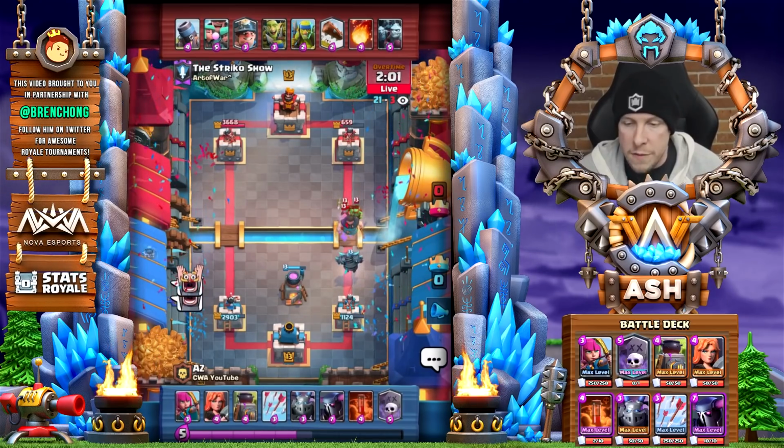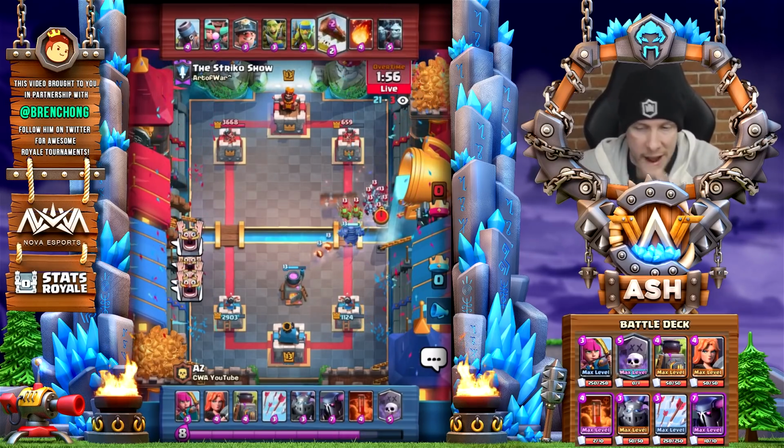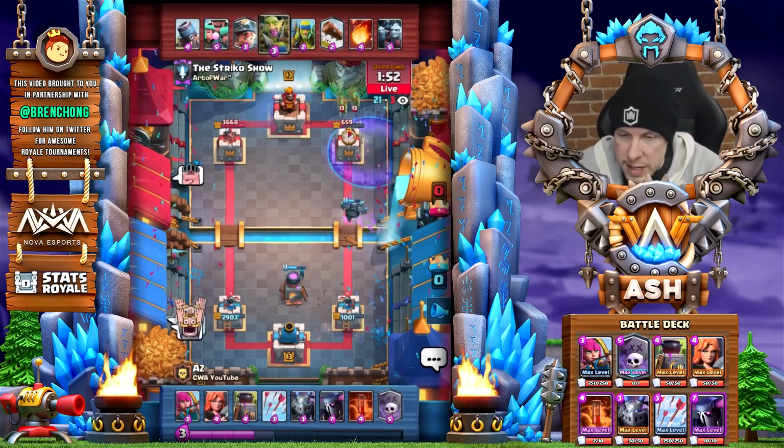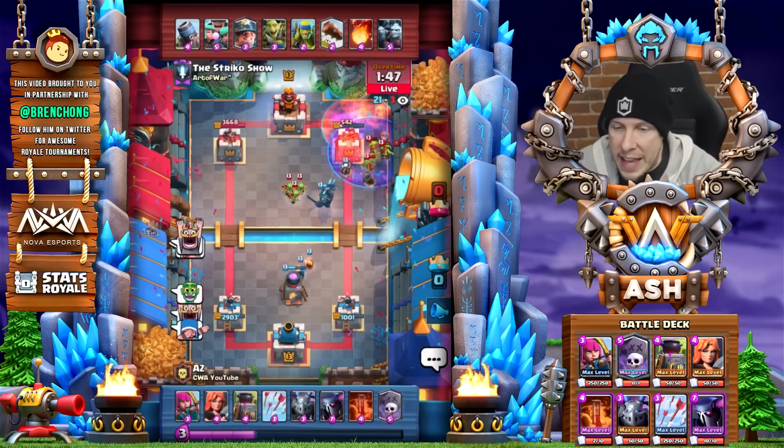So here we go. The Valkyrie doing a lot of work against that boy rascal. The girl rascal is taken out by those fire spirits. A log comes down. Arrows come down. Graveyard is down. I think this is going to be it. How can they stop this with the poison down as well?